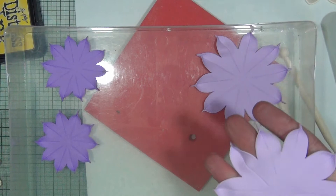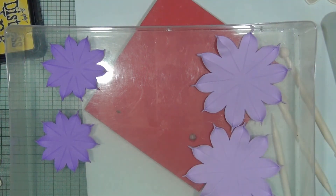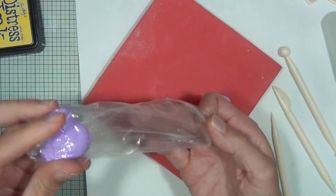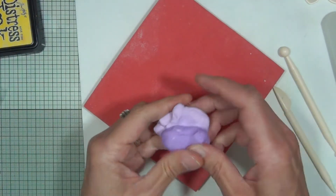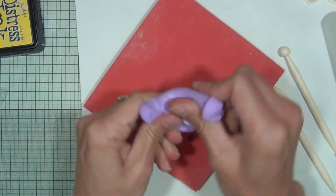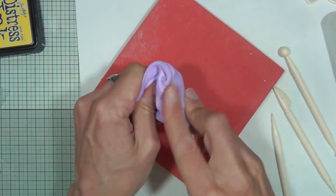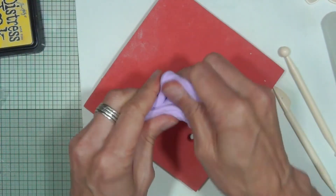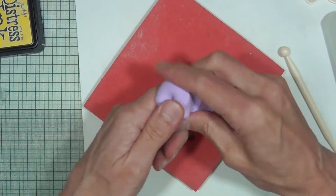Make sure none of the clay pieces lie on top of each other in the box as they may stick together. Now take the two leftover clays and mix them together to make a mid-color between the two. The darkest color goes in the middle of the flower, and the further out, the lighter the petals get — but every shape can be a slightly different shade if you prefer. Keep mixing until you have a continuous color without any marbling.